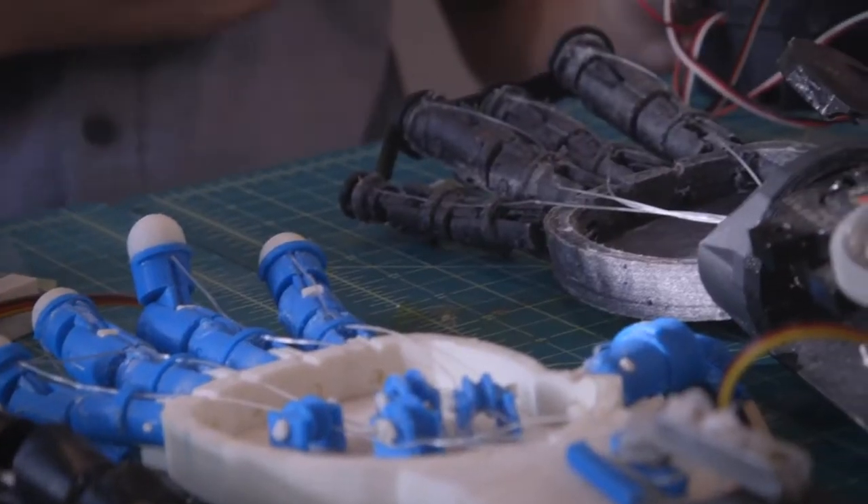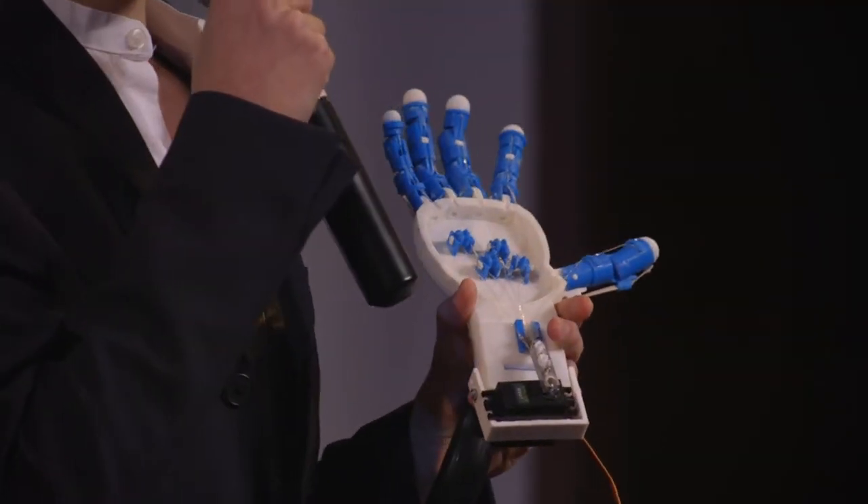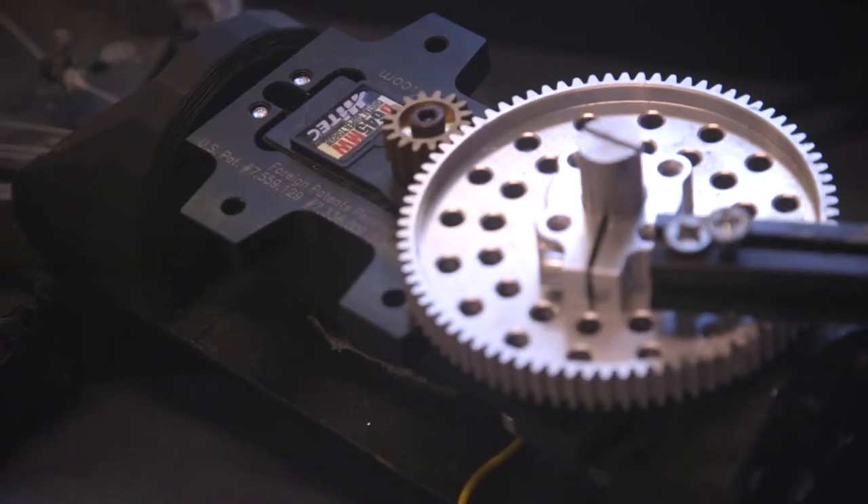My name is Stefan Hadjes-Kessel and I have created this project, the Hephaestus hand — a low-cost 3D printed prosthesis. Stefan is an interesting story where he had already been working on an idea for a robotic hand for several years. Now he's in 10th grade and working in Spark Tank for the second year. I knew at the time the hand I was presenting had a lot more to go, and because of this we needed to test a lot, especially sensors and motors.